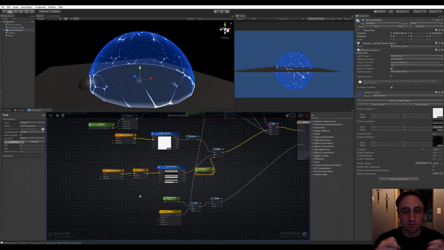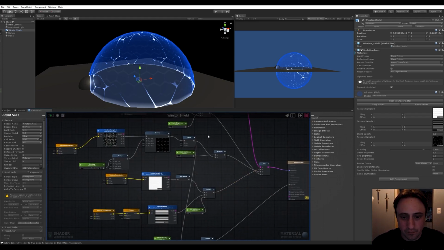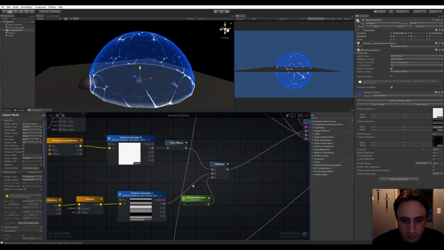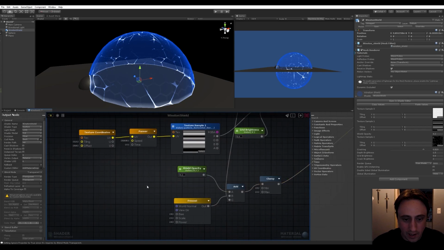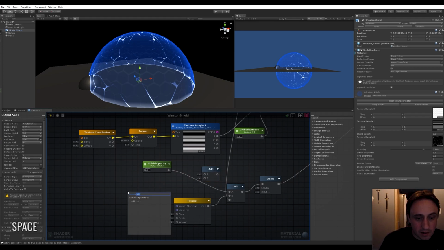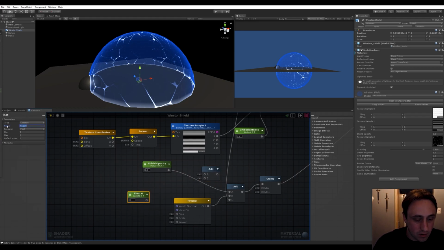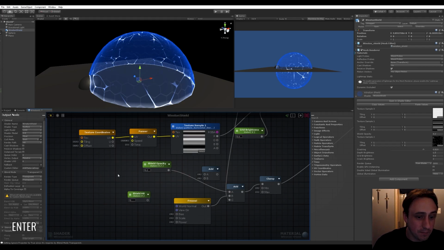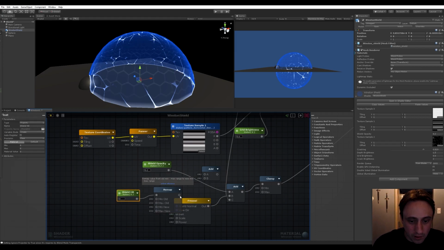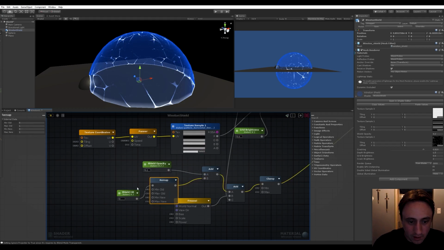There's one more thing we have to do. When the shield gets hit, we want it to glow, right? So, in order to do that, we take the shield opacity, and we're going to add to that. So let's go add. Let's make a float called shield hit. And let's go property, and we're going to remap this because we don't want it to ever go above 1. So we're going to add this to this and this to here.